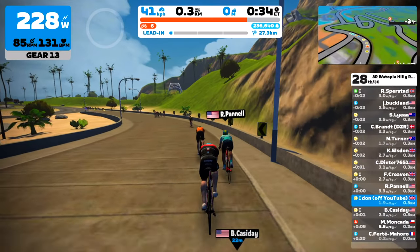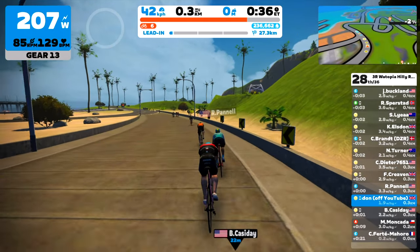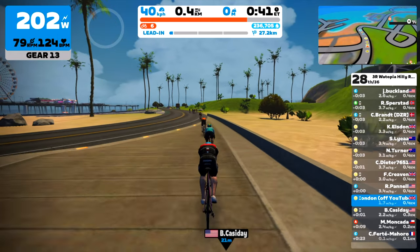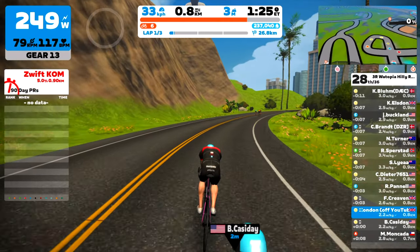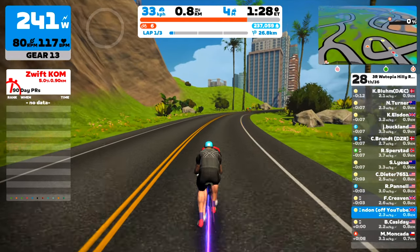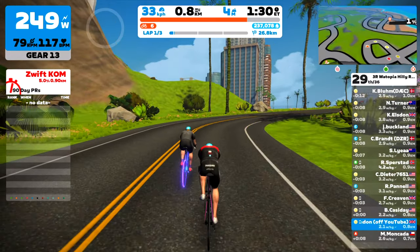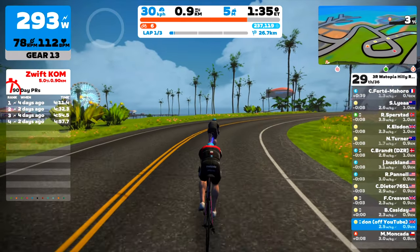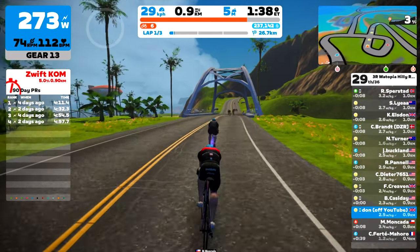If I'm honest, for the first time, I felt slightly demotivated. And instead of pushing hard to keep with the other stragglers passing me, I just sat on 200 to 250 watts and accepted my fate, a very, very poor attitude. So this race is 3 laps of this course and I'm starting on the climb 1 of 3. I'm gonna climb this hill 3 times basically. In my head at this point, I'm thinking I have no real motivation to keep racing. I've been dropped from any significant groups with no real chance of a comeback in the race. I'm in no man's land, straight after the start line, and now I have to climb this monster hill on my own. I was contemplating what to do.